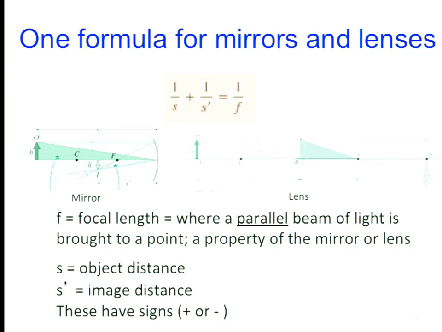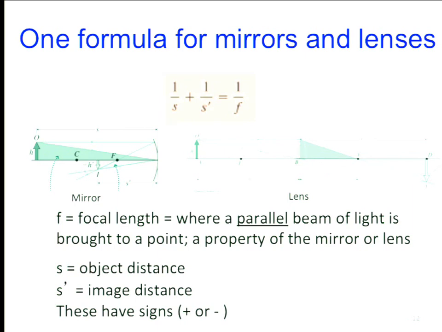They think this. So think the most obvious thing. The most obvious situation is that you have an object in front, a person, a thing, and you have an image behind. If you have that, everything is positive. If you have anything more peculiar than that, then it's negative. For example, in this case, this is the object, and that was the image, and that is what I'd like to call the standard case.